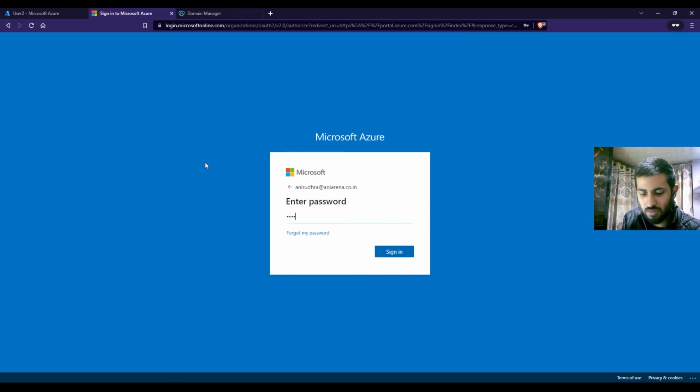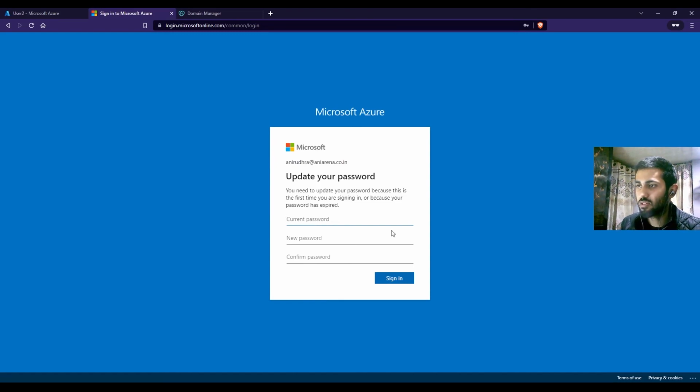So I'll just input the password here which I've created. Right. So click on sign in, and now it will prompt me to update the password.